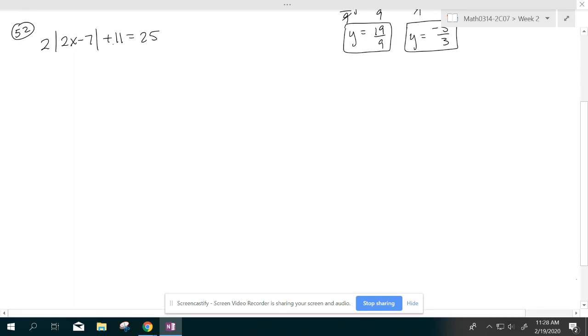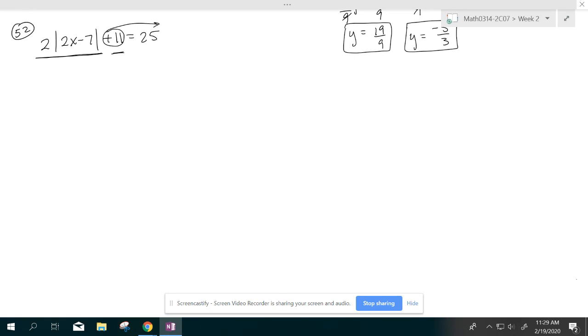So who needs to get rid of first, the 11 or the 2? The 11 has to go first. And the reason is because we're trying to solve for x, right? So all of this is one term, and the 11 is a separate term. You have to isolate the term that has the x first. That means that any other term that doesn't have an x, you got to get rid of it first, okay?